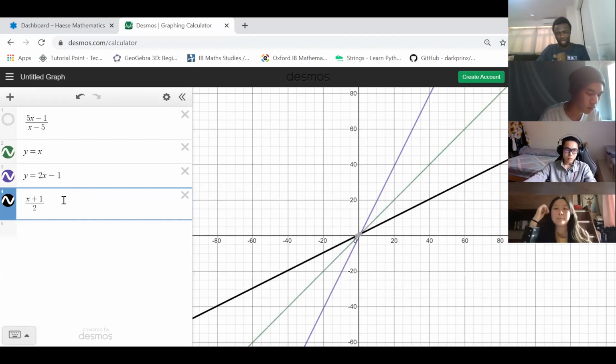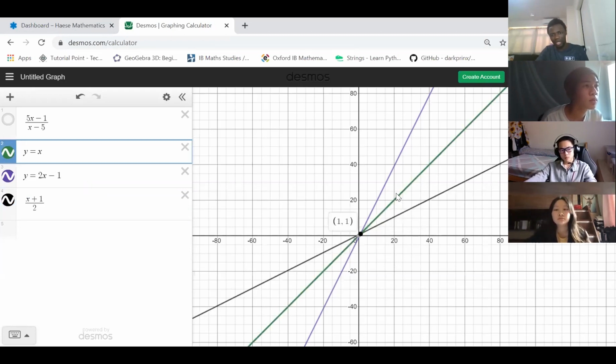Let's see what happens if you put this. Now that is the line y equals x, Leo. So you notice that this line is a mirror image to this. The purple line is a reflection of the black line. The black line is a reflection of the purple line. And this is the reflection line, the mirror line. We did that in one of the investigations, I don't know, 1 or 2 weeks ago. Okay, do you remember that now?